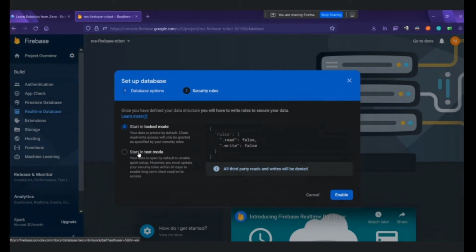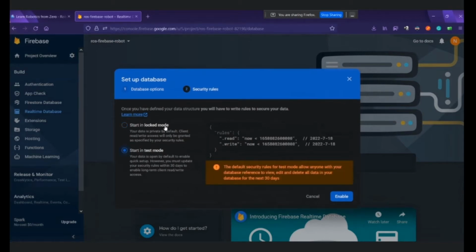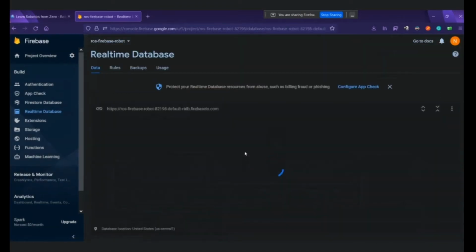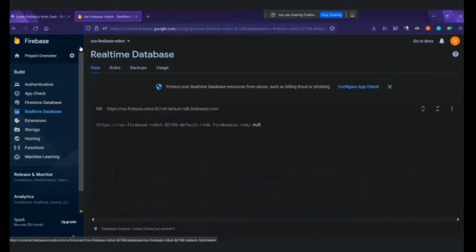For this project, we can just go for start in test mode. Start in locked mode provides various security measures which can be beneficial for privacy, but for this demo, I'll just be going for the test mode, which will not have any security for now. Just click on enable. And the database is created. As you can see, this is our database. Right now it's null because it's empty. And we can go for the next step.